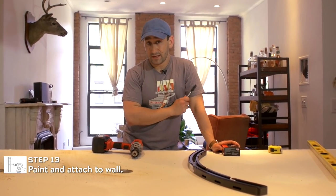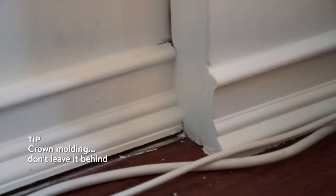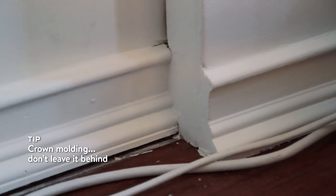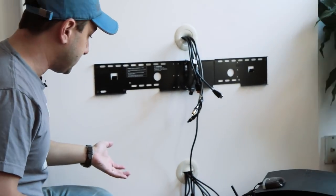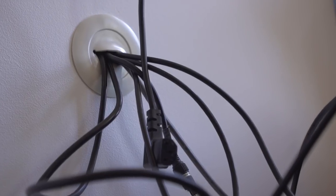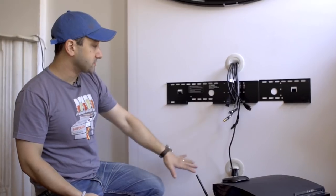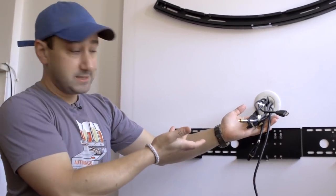The next step is to make it look pretty and put it on your wall. Paint it, then line it up with two studs on your wall, take the 4-inch screws, and screw directly through the entire assembly into the wall. Add crown molding — don't leave it bare behind the wall. First, your fake wall won't sit flush; second, it just looks really cool finished and perfect. The great advantage is you don't have to worry about cable slack — no loops, no hiding. All the slack is behind the wall.